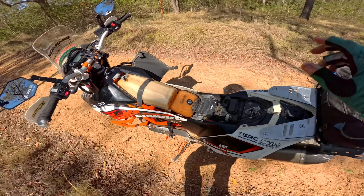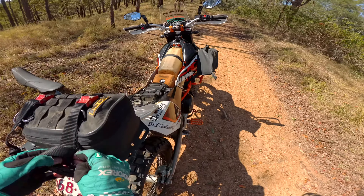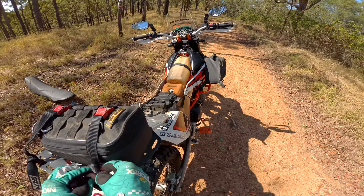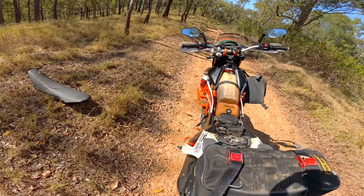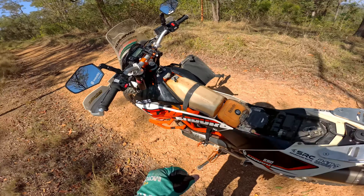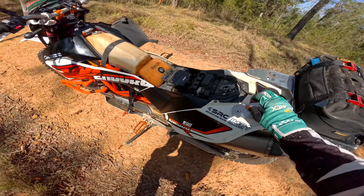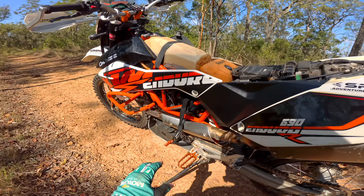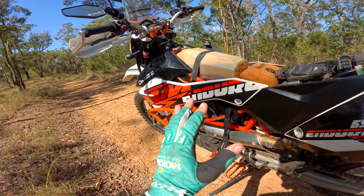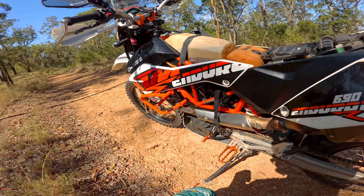Now, if you've got a 690 you might be interested in the rest of my jibber-jabber in this video. While I had all the side covers and everything off, I checked inside the intake after the whole fiasco from last weekend — just made sure the intake was clean and no dust had gotten in. The bike was about 500km short of 30,000km on the clock, so I thought I'd do the service and get it out of the way whilst I was in there.